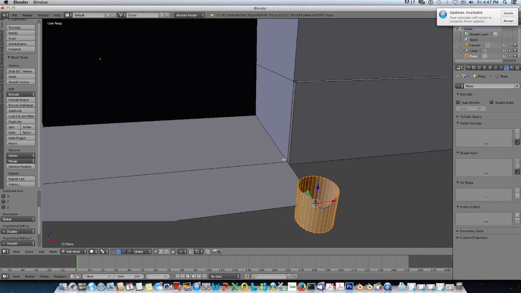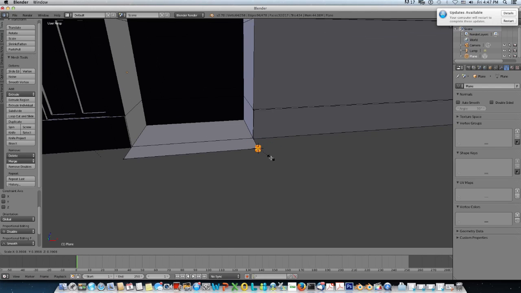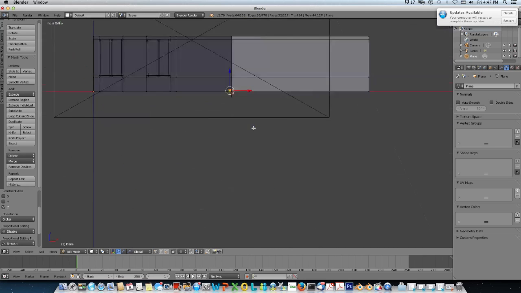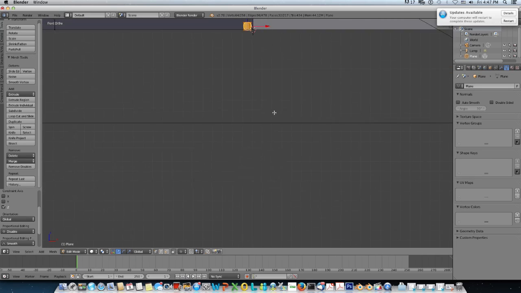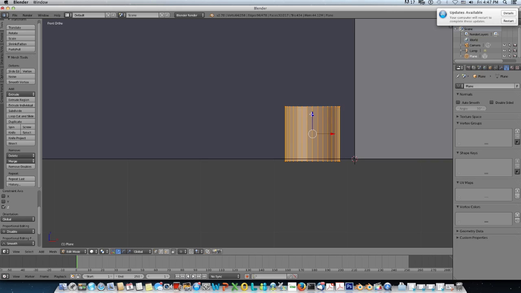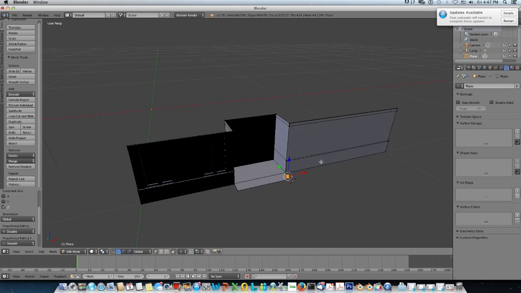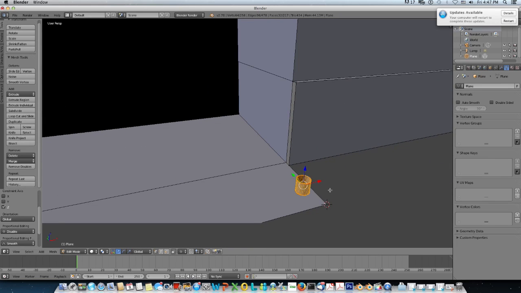I'm gonna try to make in the balcony a frame, a metal frame. I don't know exactly how it's called in English. Excuse my English, I'm not a native speaker. Romanian is my native language, so I have this tutorial also in Romanian, and if you try to see them, it's okay.